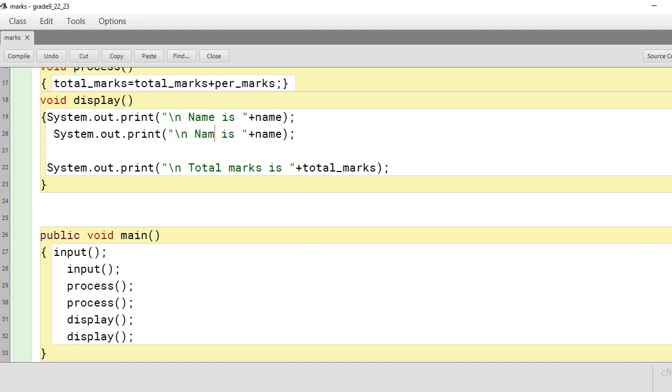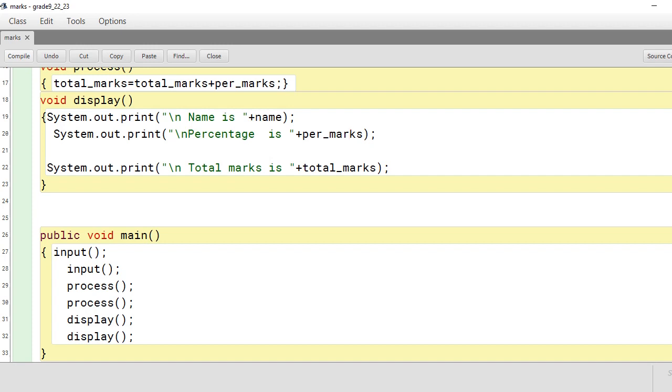So percentage marks is percentage marks, percentage is PR marks. Okay, so I think it is done. I'll compile it again.